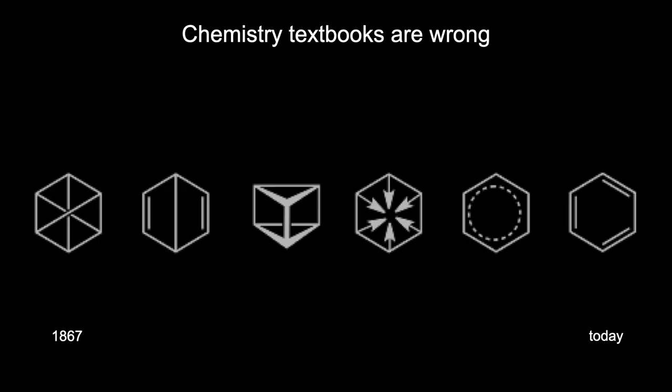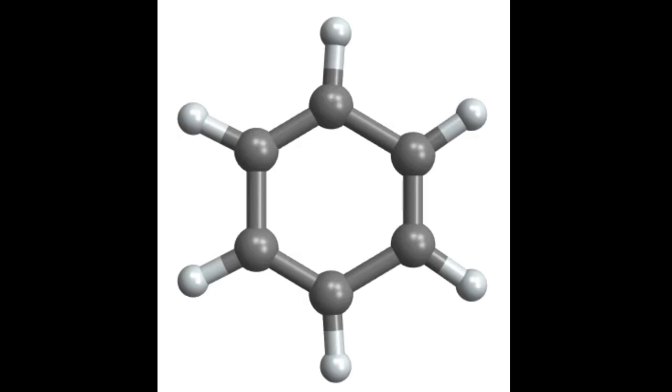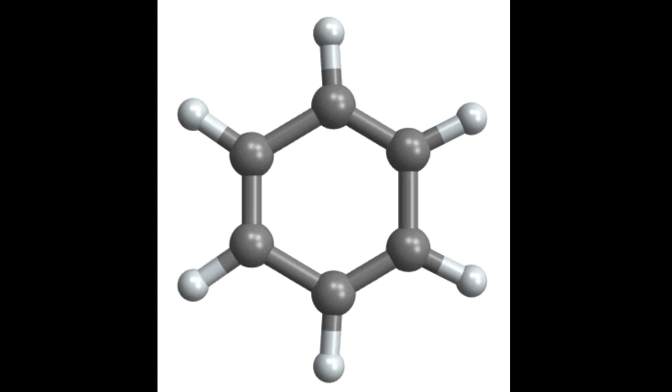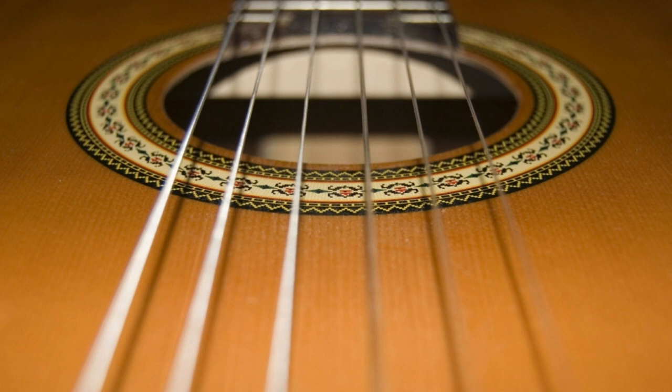When we think about matter and molecules and open a chemistry textbook, we find static drawings of molecules like benzene. But these pictures are wrong — because molecules are continuously moving. They're vibrating all the time, and these vibrations and movements are actually what defines the structure of these molecules. Each molecule has a unique fingerprint of sound, just as you can hear the vibrations of a guitar creating music. In a similar way, vibrations of molecules also have a unique sound, and we can make it audible by transposing the frequencies into the audible range so our brain can process the information.